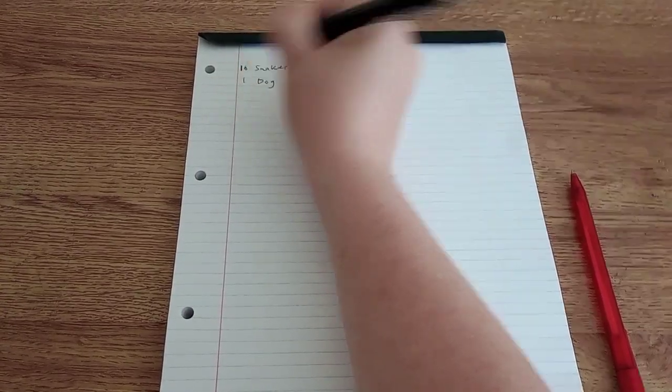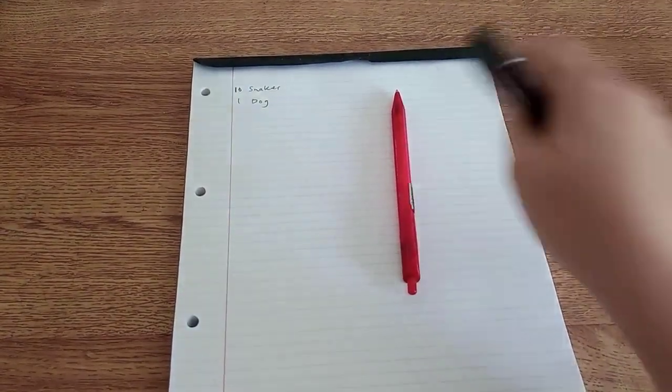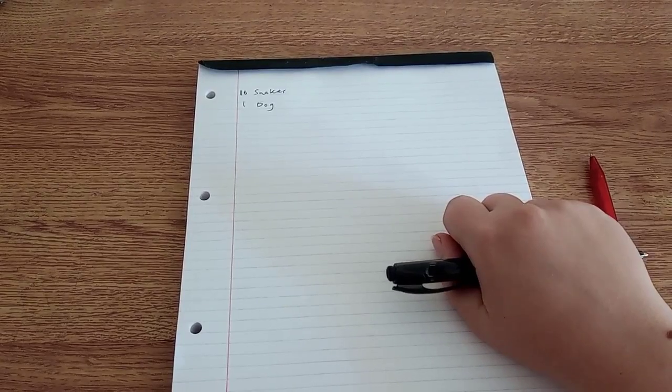At the moment I have 10 snakes and one dog, and that's everyone I have here. When I'm doing this list, I want to have one page per animal. I'm going to put titles in red and then details in pen. My writing is very squiggly when I'm nervous, and I'm nervous whenever I make videos, so I'm writing in all capital letters to make sure people can understand — because if they're relying on this, it's possible I'm not around to explain what my writing says.